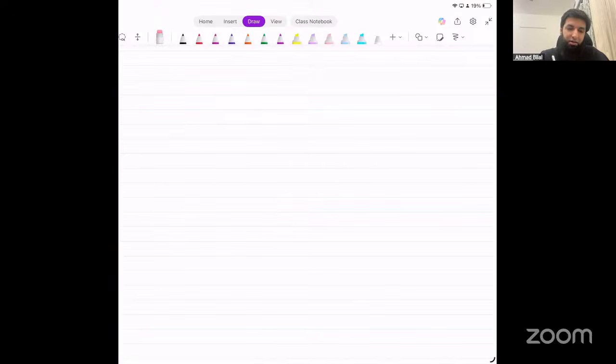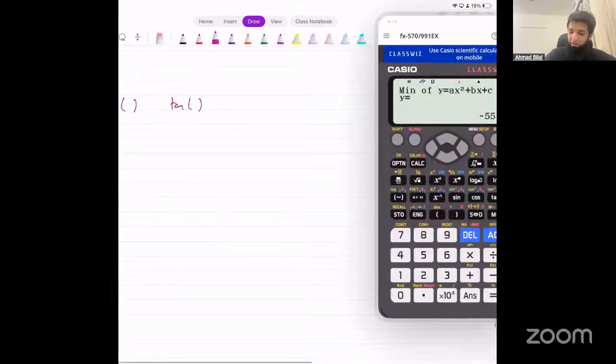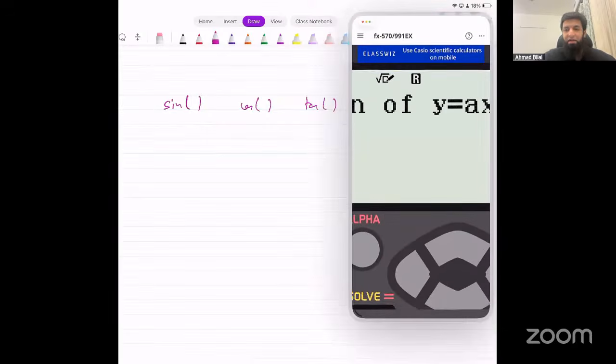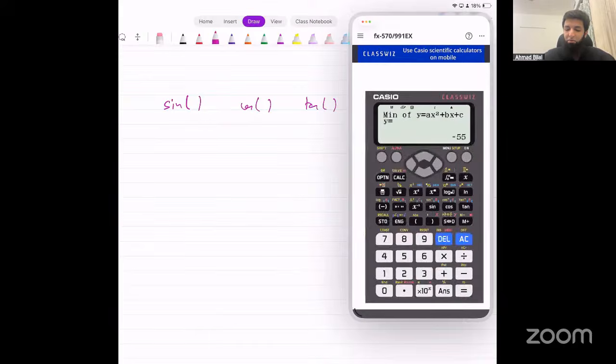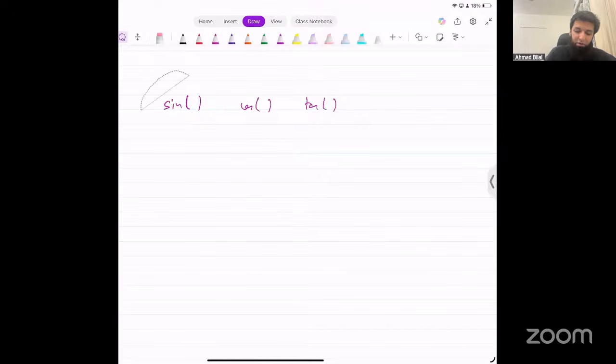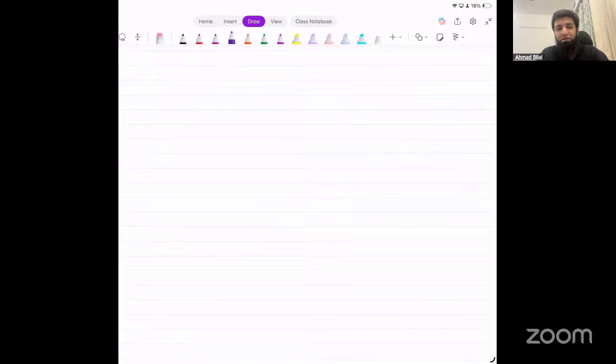Should you have a calculator in degree mode or radian mode for most of the paper? In paper 1, keep it in degrees. Only for the circular measure question, you convert it to radians. But you should make it a habit in general whenever you're using sine, cos, or tan functions. Always look at the top of your calculator and see if it says R or D and whether it's correct for what you want. But in paper 1, you only need radians for circular measure questions or trigonometry questions, right? Apart from that, it's normally going to be degrees.